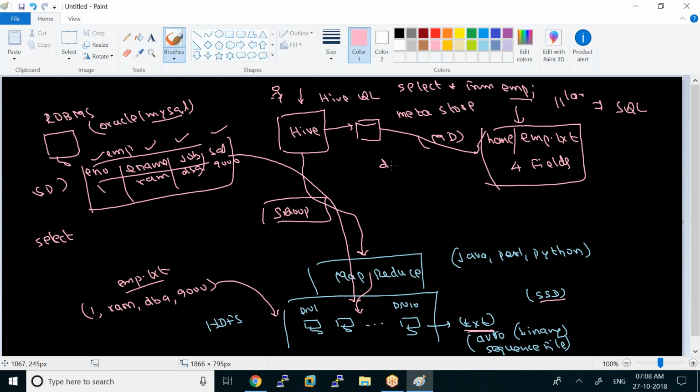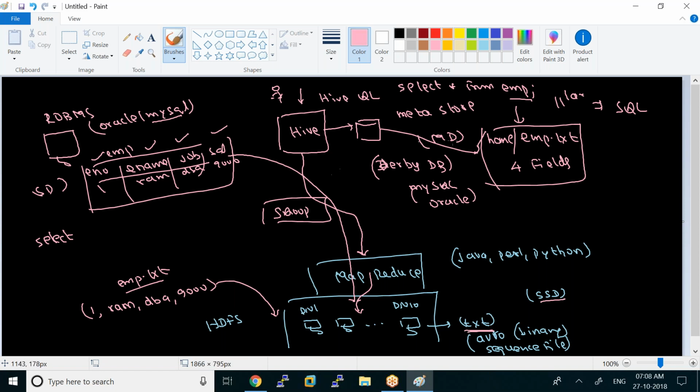By default, Hive uses a database called Derby. This is the default database Hive uses for maintaining this metadata information. While installing Hive, Derby will be configured by default. If you want to maintain more metadata information, you can configure any database like MySQL or Oracle. It is up to your choice to decide. So when a user issues a query, Hive will refer to this metastore, and it will tell which corresponding text file needs to be queried according to the user's need, and then it will do the processing.